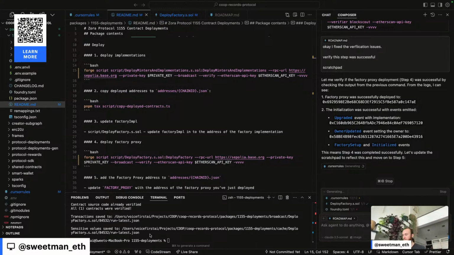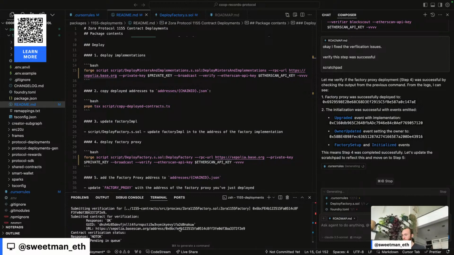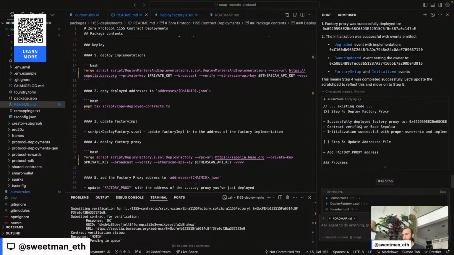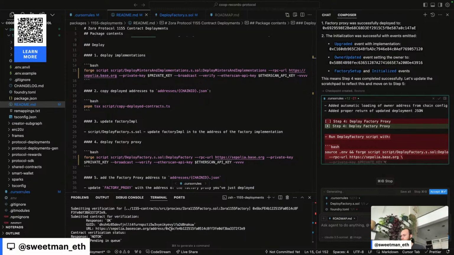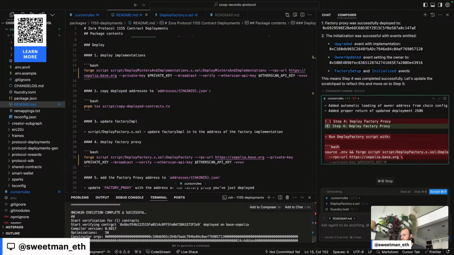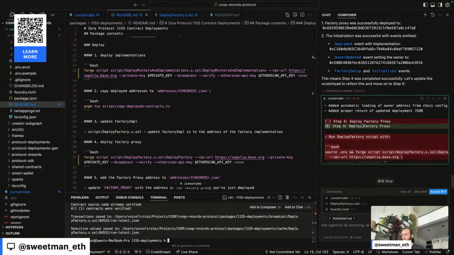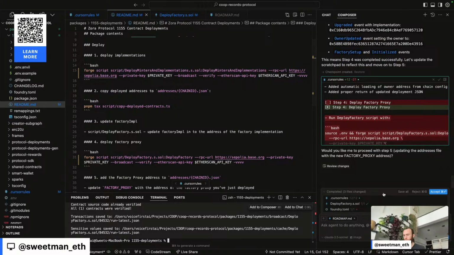I can see it's seeing that something was deployed. 6, I don't think that's correct. Are you sure that address is correct?